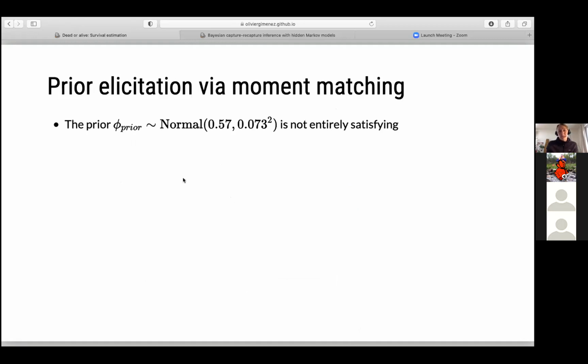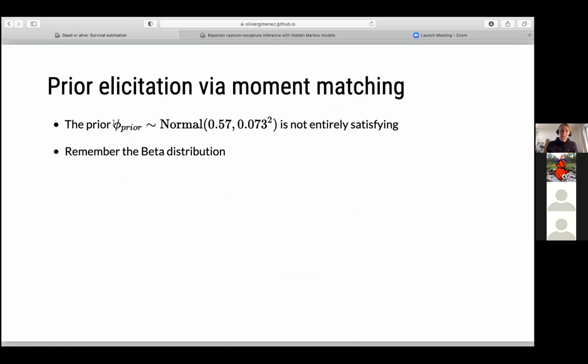So what we did here is include prior information using a normal distribution, but it's not really a satisfying way of doing it, for several reasons.